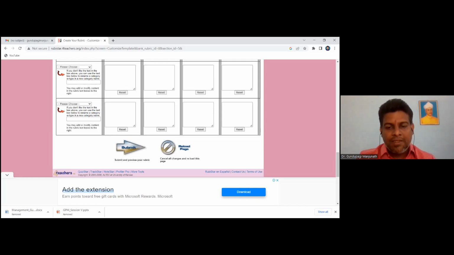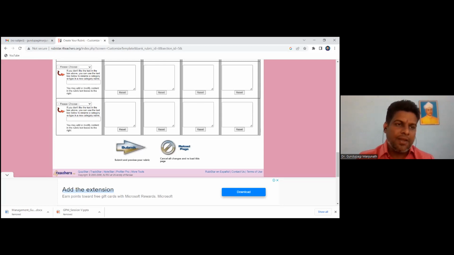You have to create this as a template. What I have shown, the table of specifications. You have to create a template in the Word document, with all the units, all the questions. How many questions you have? You can first note down all those questions in the table of specifications, then identify the Bloom's taxonomy level, then decide which level you want to give, because a question paper should not be too tricky.